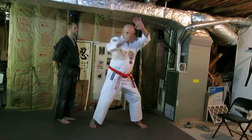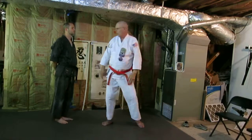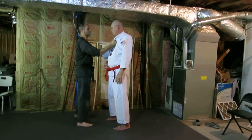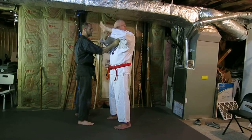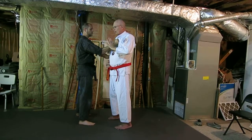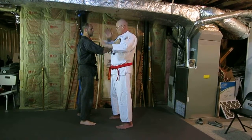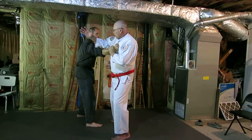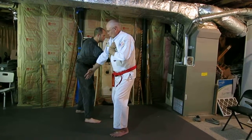Starting from this movement in the kata, we start with a lapel grab here, and you can slap here to start to prevent being hit. If you start with the hand that's coming up here, use it to make contact and grab it. Then, instead of chopping or doing whatever with the hand, if you step away from the attack, come over here and make the same motion here.